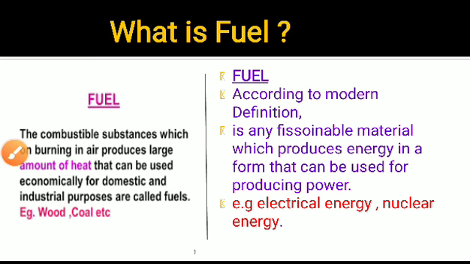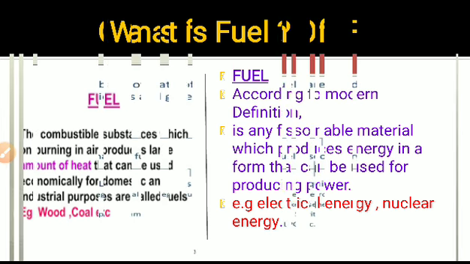Any source of heat we can say is a fuel, but the most proper definition is the combustible substances which on burning in air produce a large amount of heat that can be used economically for domestic and industrial purposes. Examples are wood, coal, natural gases, gasoline, etc. But according to the modern definition, fuel is any fissionable material which produces energy in a form that can be used for producing power. Examples are electrical energy and nuclear energy.